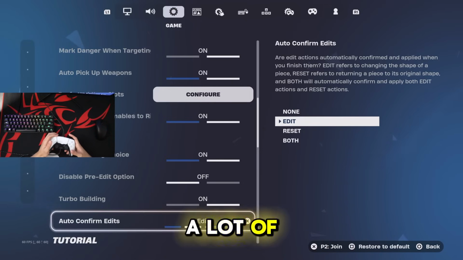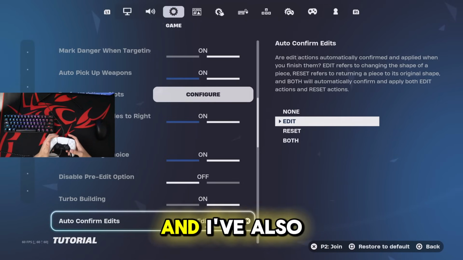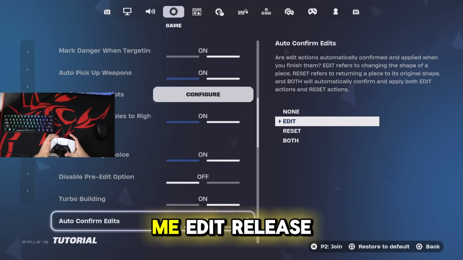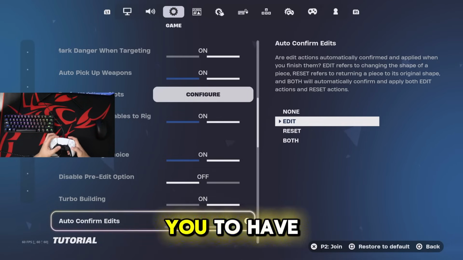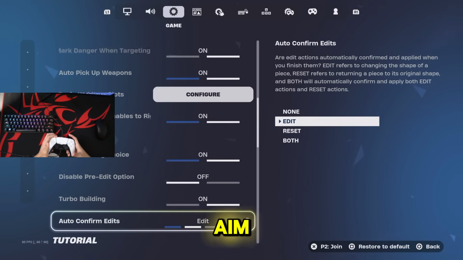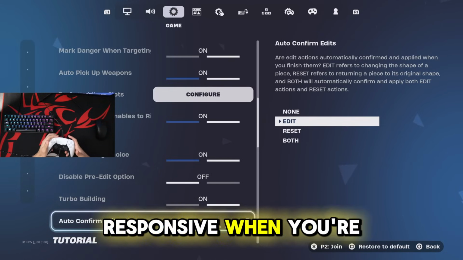Auto confirm edits. A lot of people ask me whether I use edit and release on or off. I've also asked a lot of Consolekbm players their opinion on this, and 90% of them have told me edit and release is the go-to for Consolekbm. For PC, it's a lot different. I'd definitely recommend you to have it off because you're going to have more control on your piece and on your aim. But on console, it feels like you have less delay and it's more responsive when you're trying to edit.